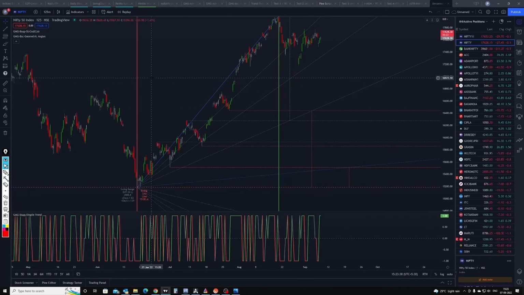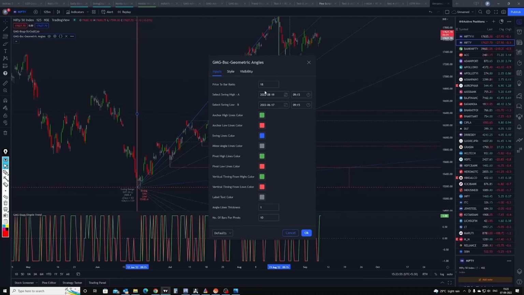You will have to remember, as I told you earlier in the introductory video, that you have to select a swing of around 200 to 250 bars to be on the safe side. Number two, this error may generate if you have not entered the price to bar ratio. When you first apply the indicator, by default it is set to 5.